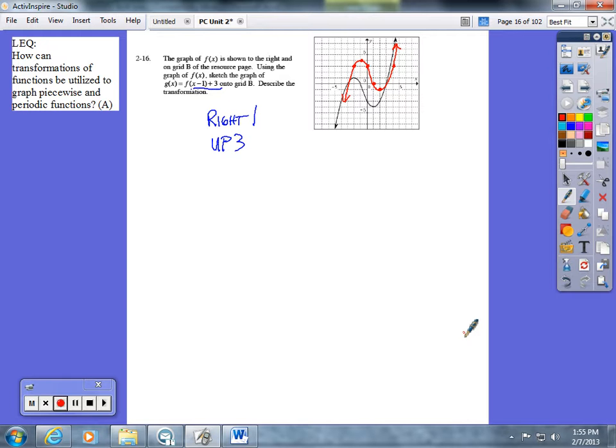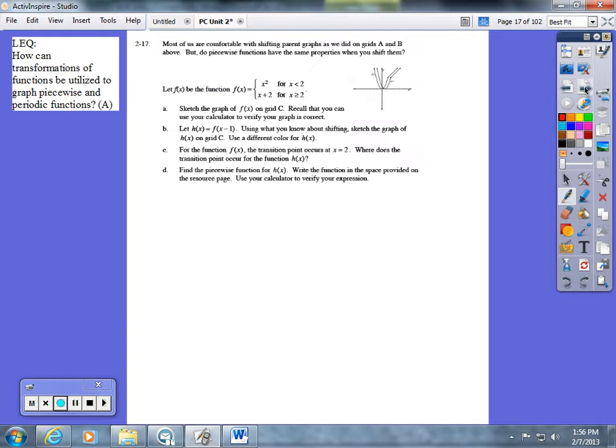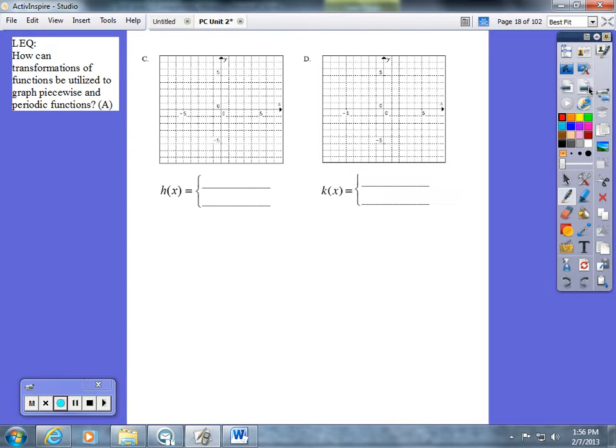Okay? Now, the reason we're reviewing that is because today we're going to be talking about piecewise functions, which is a topic of yesterday. Graphing just pieces of functions. The first one we're starting with is f of x defined as x squared when x is less than 2, x plus 2 when x is greater than or equal to 2. The first step will be getting that graph. So, on our grids, okay? Which hopefully yours is better than mine.